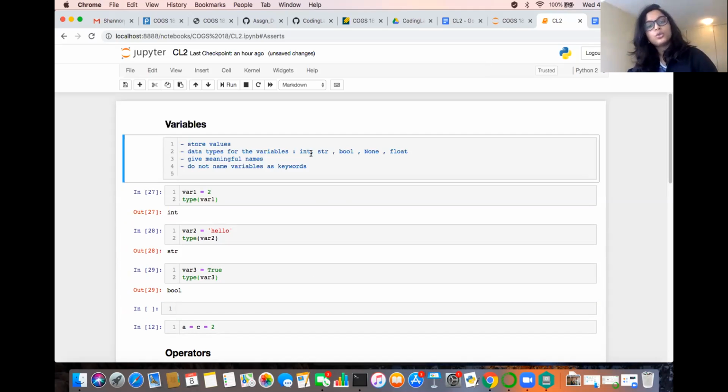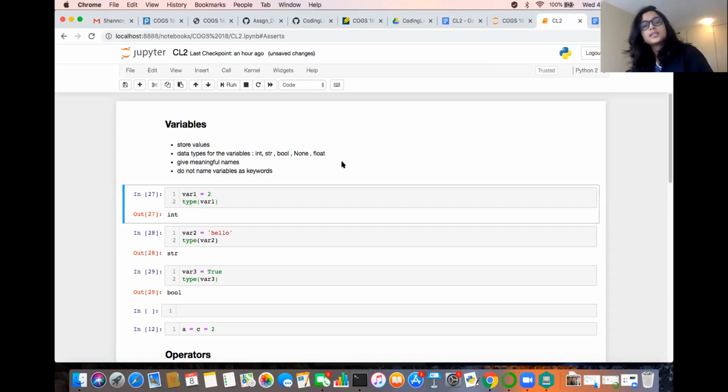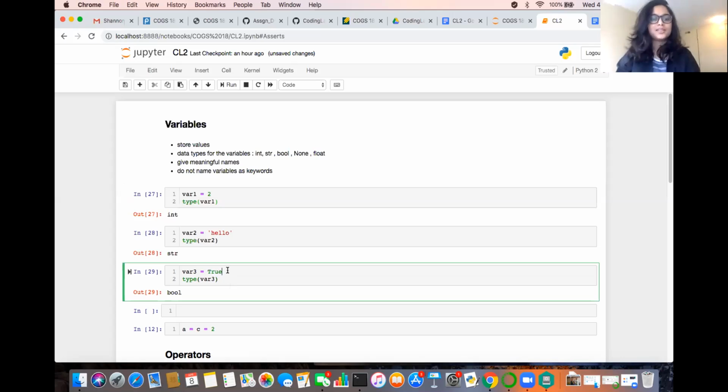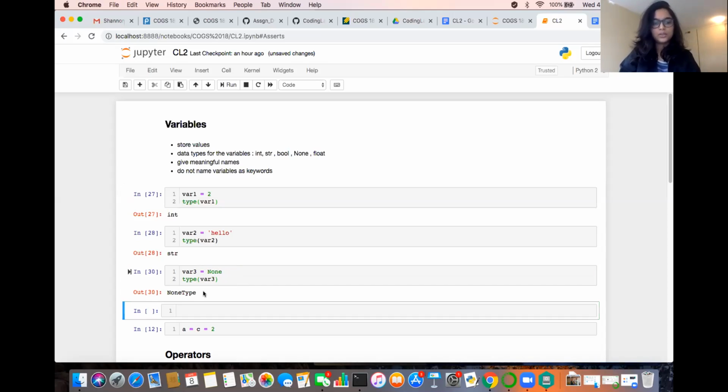A thing to note: None is a data type which can have a None type value. That means it does not have anything. It seems kind of weird, but it's useful because when you want to create an empty variable, for example, you can just say that it's None in the beginning and then maybe check the type. So it's a None type value.